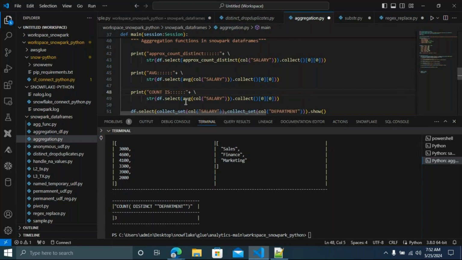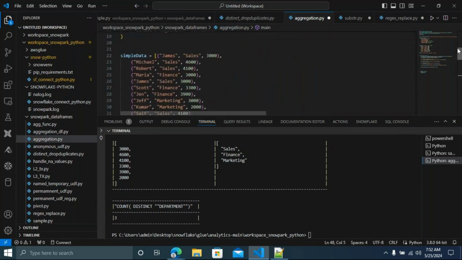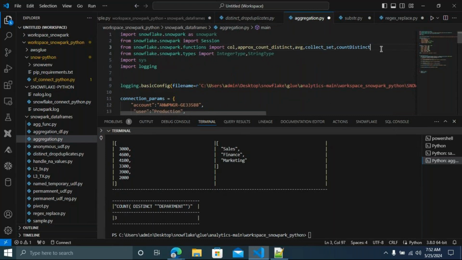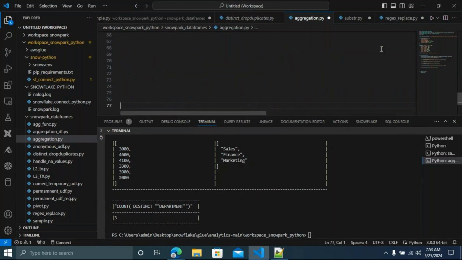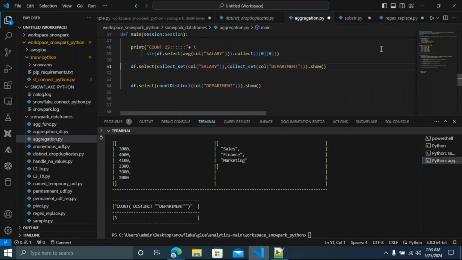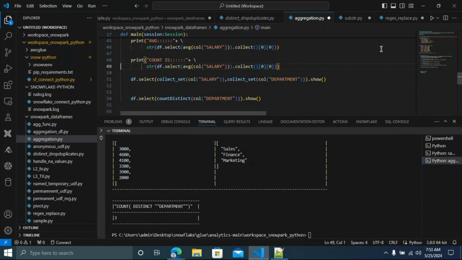Just change it to count. That's it. Just go above and import count. No one is saying anything about the import statement. Or you can change it to avg. It's another aggregation function on the DataFrame.